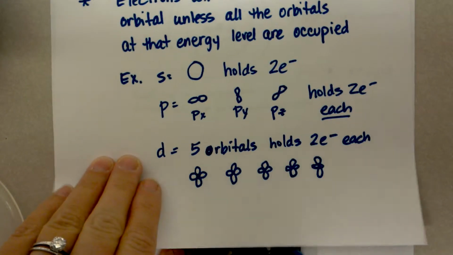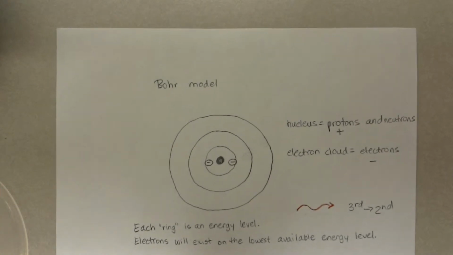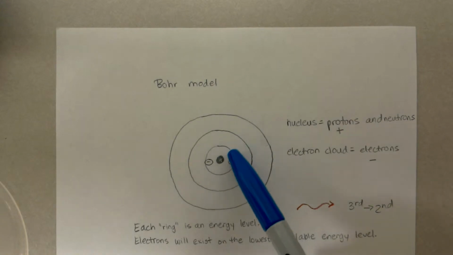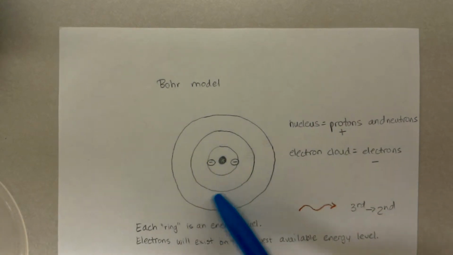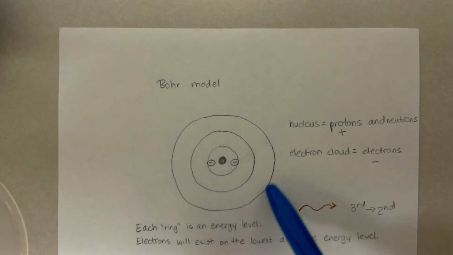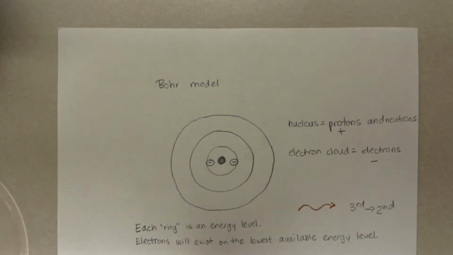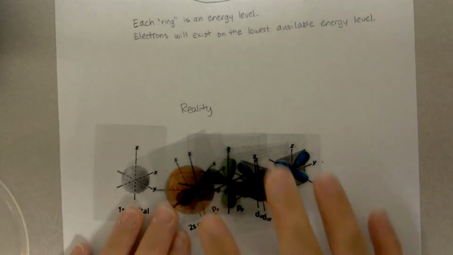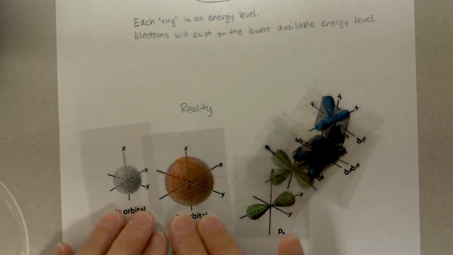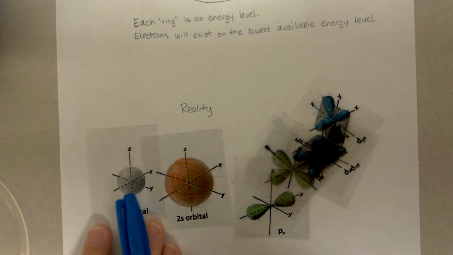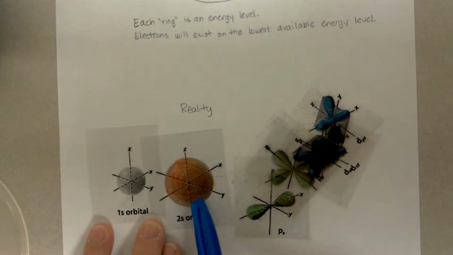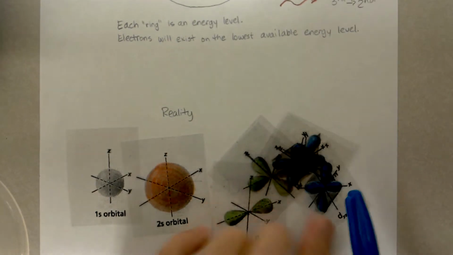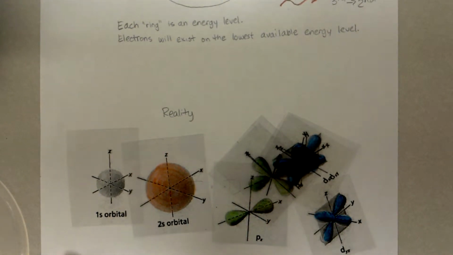Now, it looks kind of confusing, and I understand that. If we had the real Bohr model, what he thought, basically what would happen is you would add 2 electrons here, and then you would add 8 electrons here, and then you would add 18 electrons here, and it would be very simple. But unfortunately, in reality, the Bohr model is not correct. There's more of these shapes. You're going to add electrons to s orbitals, and then more s orbitals, and then p orbitals, and then you have more s orbitals. And so there's a certain pattern to how these electrons are going to fill the orbitals.